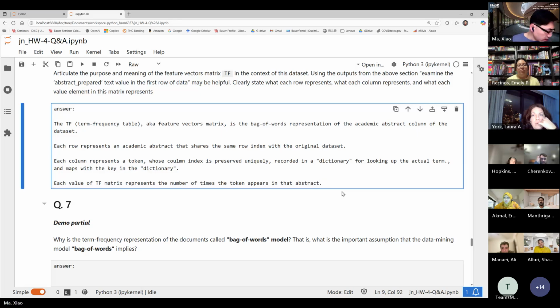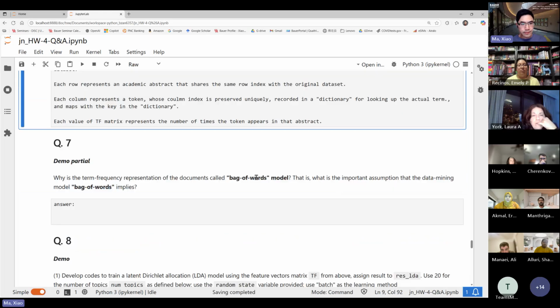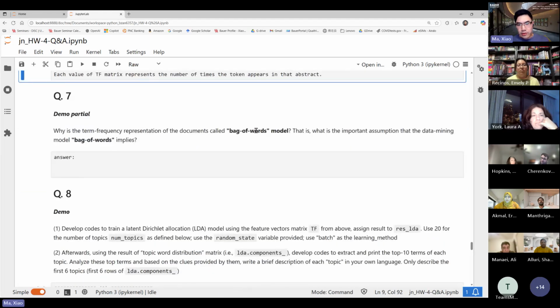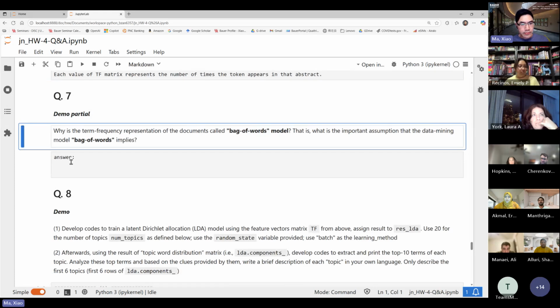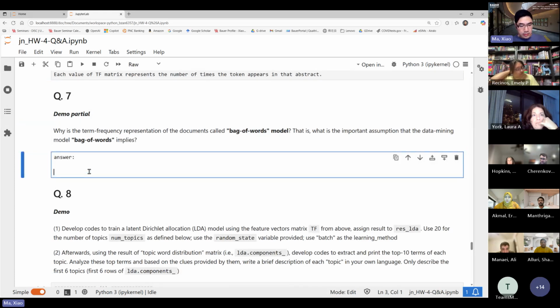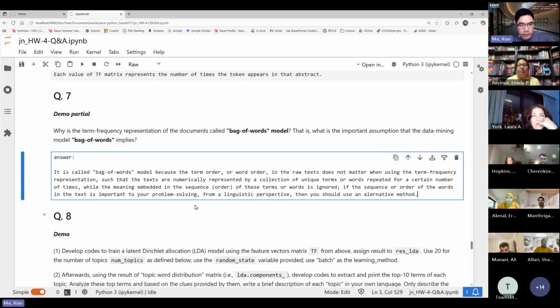Super. I think that's it. Any questions here? Great. So bag of words, what does that mean? If you have read the materials, I'm not going to go much into that. I'm just going to copy and paste here. Let's briefly go through.